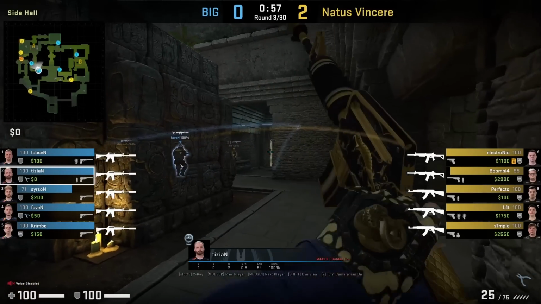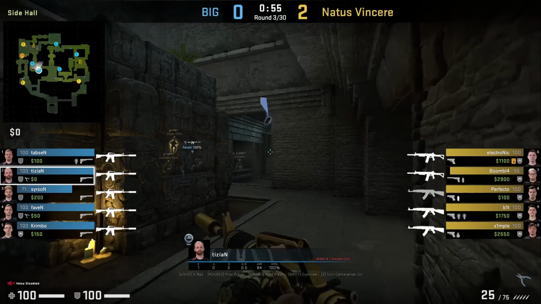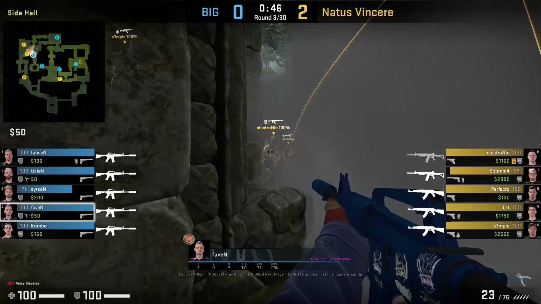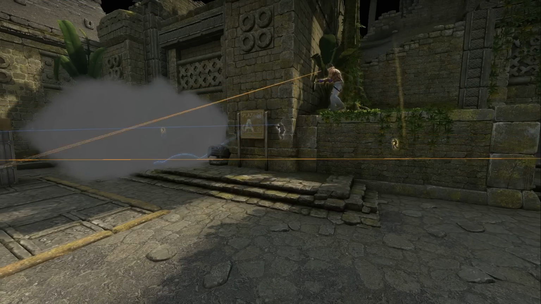Tizian throws a one-way smoke donut standing on this wall. He will aim here, then left click throw. His teammate Favin uses the smoke where there's a gap to the left to spot anyone crossing from main. Favin is able to frag electronic before falling back.